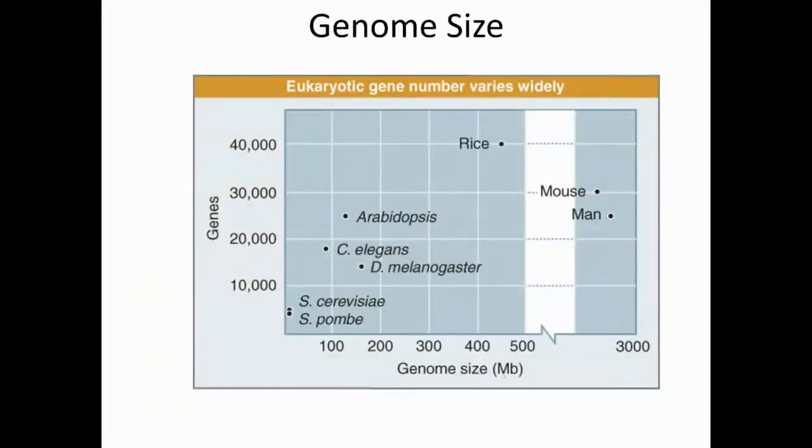And the sequence of the genome: in prokaryotes, virtually all the DNA encodes RNA or polypeptide. Okay, that's only for the prokaryote, so the genome size will be proportional to the gene number as well, because almost all the DNA sequence in the genome is non-repetitive and all encodes for genes.